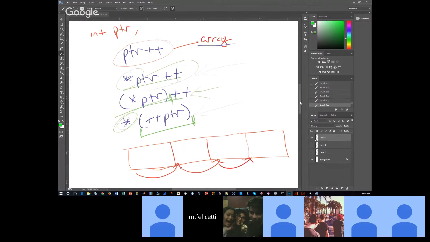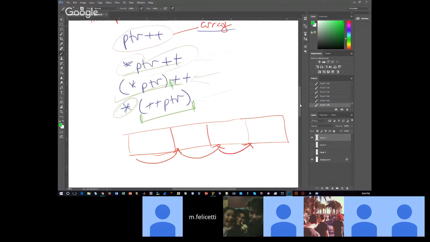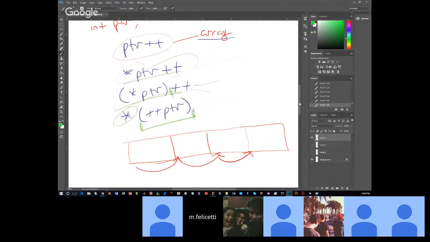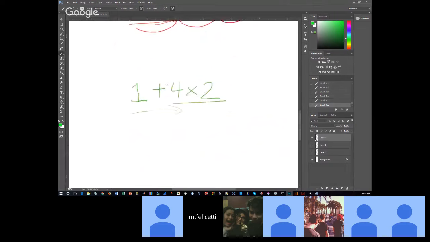It can get fairly complex. I try and avoid doing something fancy like that. It's pretty ugly. I would just use brackets rather than trying to do something like this. This is a lot simpler, but it's just about precedence.